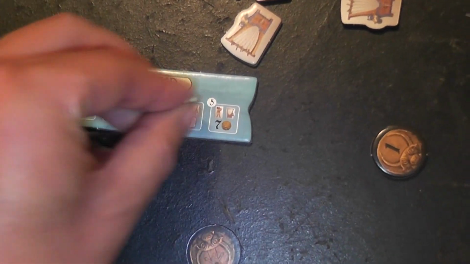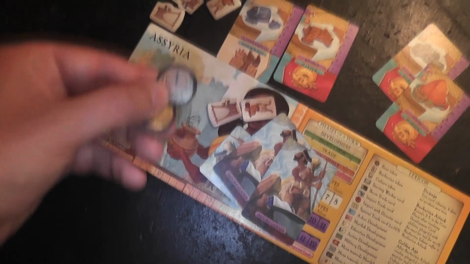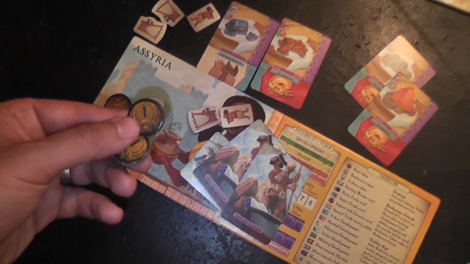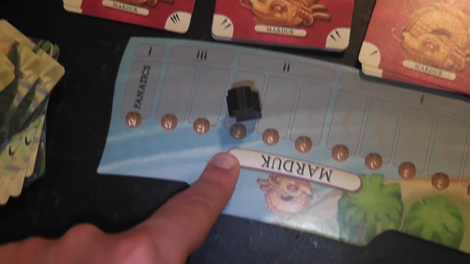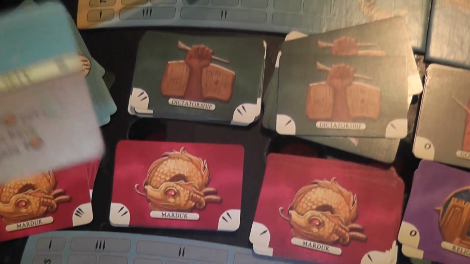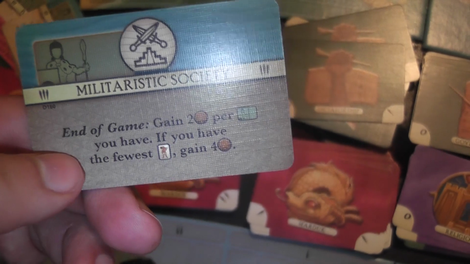You know all the rules of the game. You're going to play 5 rounds. Your final victory point total is the number of coins that you have. Flip those up. Plus you can take coins for your position on the 2 tracks. Plus a few of the development cards have end of game point bonuses, so you can take those bonuses at that time.